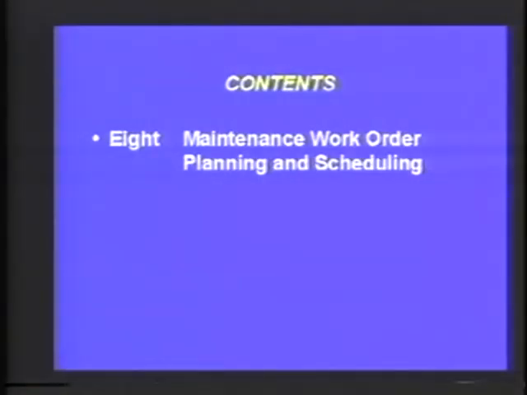Section 8 pertains to the maintenance work order planning and scheduling activity, which is really the heart of the inventory and labor planning systems. We will address the differences between both planned and unplanned requirements and show you how those planned and unplanned requirements are tracked in the inventory management program, and how the storeroom actually supports the housing of those planned and unplanned requirements, which is totally integrated with the 8th section, maintenance work order planning and scheduling.